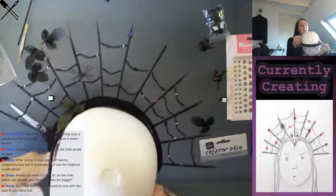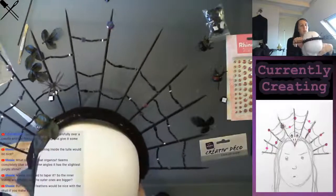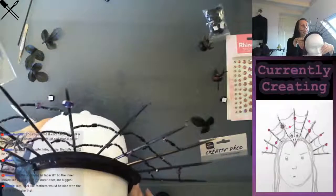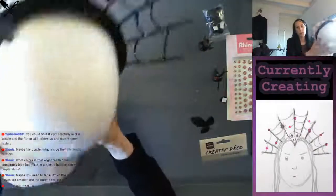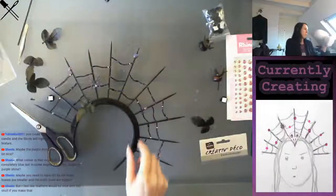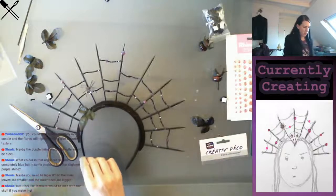But I legit think I should just go out and buy some fake flowers and spray paint them black and stick them on, because everything else I'm doing is just not great. So I think I'm gonna do just a strand and then call it quits for today. How about that? It's already way past six anyway. Let's do that! So, one more strand then.